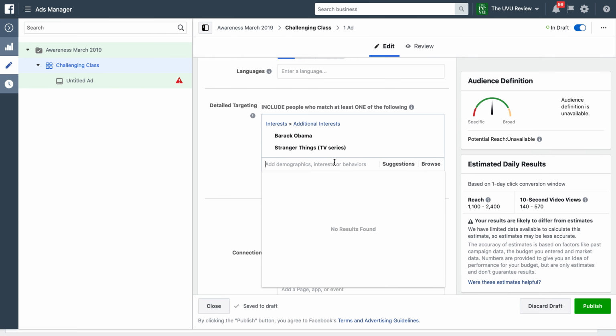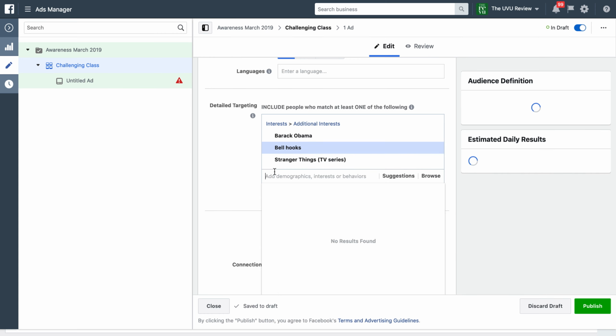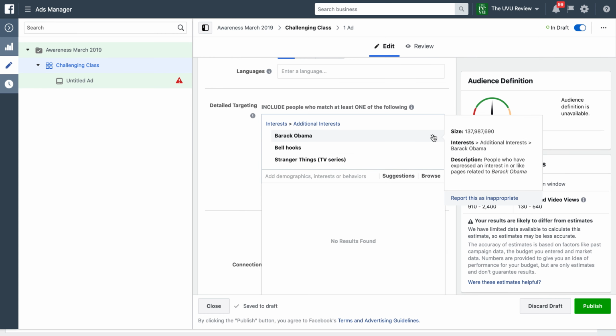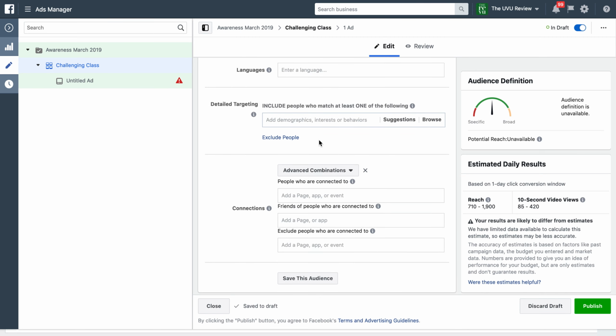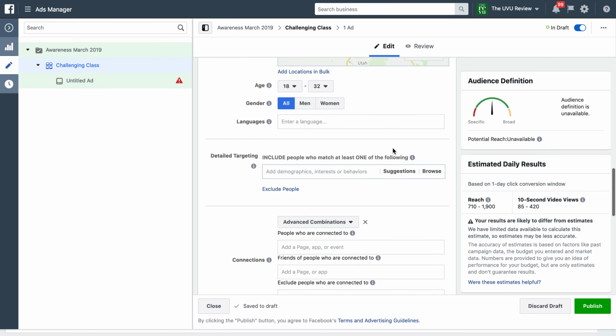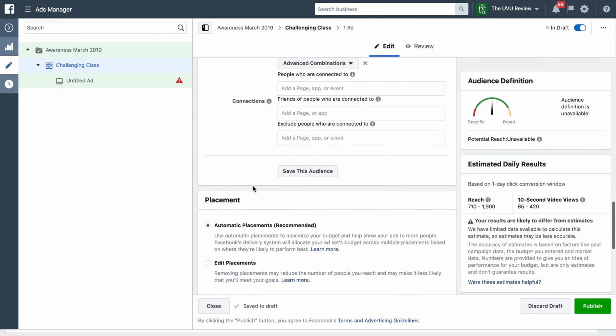Boom. One time we had a campaign on a story about a feminist leader, Bell Hooks. She came on campus, and we actually targeted people who are interested in this person, and they will see the story. So it's pretty cool. We could provide tailored news based off what people are interested in. It's some pretty advanced stuff. It's a lot of work, but if you guys want to play around with it, good idea. And these ones, you can learn it, but we don't really need it for what we do.